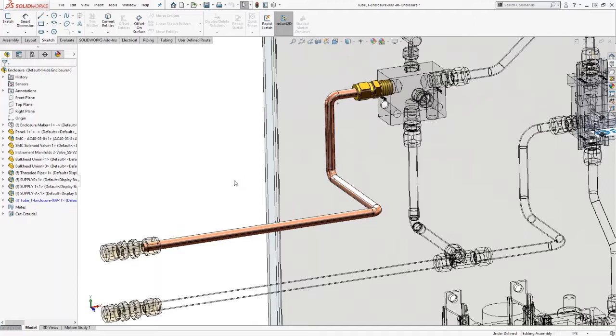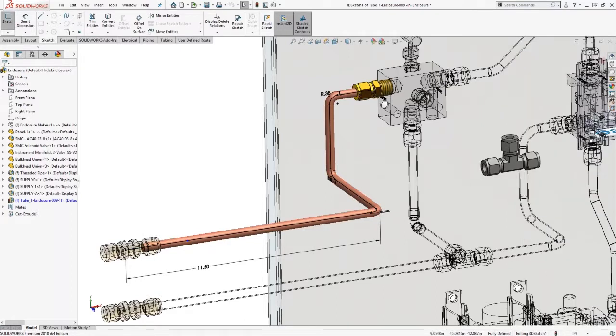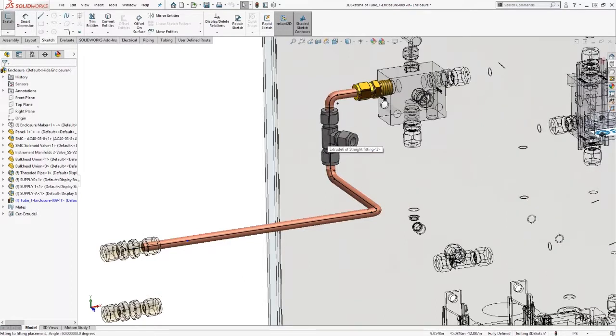And there's even capability like this, if it's tubing, you can export bend coordinates on the tubing. So if you have like a CNC tube bending machine, we can actually format the output to go into there. So the power of it, again, comes in when it's not just a simple route, but say I want to add some complexity to this, I can come back and edit it and say I want to add like a purge valve or something to it. So I can just drag in a T, a tubing T here, and I can reorient that using my arrow keys before I place it.